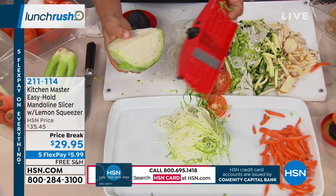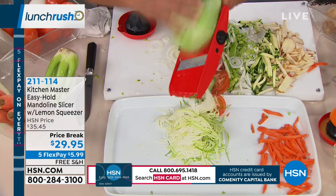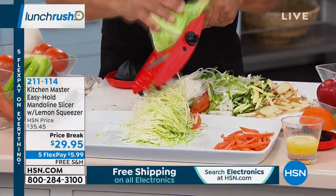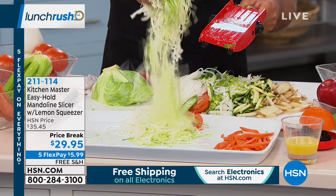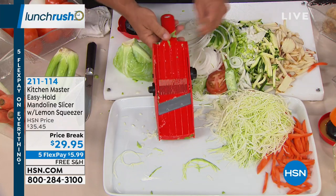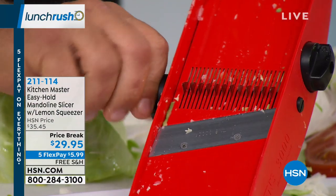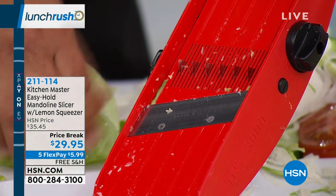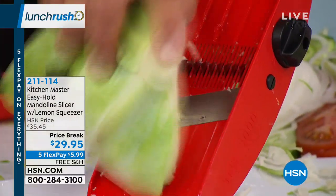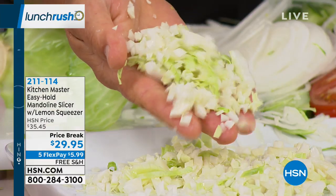Mandolins were originally developed in Germany over 200 years ago as a cabbage board — they started out for making coleslaw, or over there they call it sauerkraut. You can do coleslaw, hot slaw, pepper slaw, homemade sauerkraut, or iceberg lettuce on taco night. For cabbage coleslaw that comes out long and stringy, light and fluffy — but watch the difference. It comes with small, medium, and large teeth. With the medium, you can make big french fries, big carrot sticks, little angel hair julienne cuts. If I want to mince the cabbage for deli-style coleslaw, I put those medium teeth up — just like we chopped that onion — and now I'm mincing cabbage. It comes out absolutely perfect.